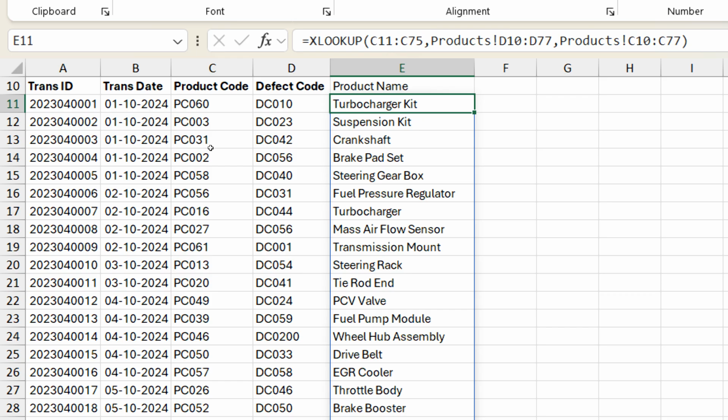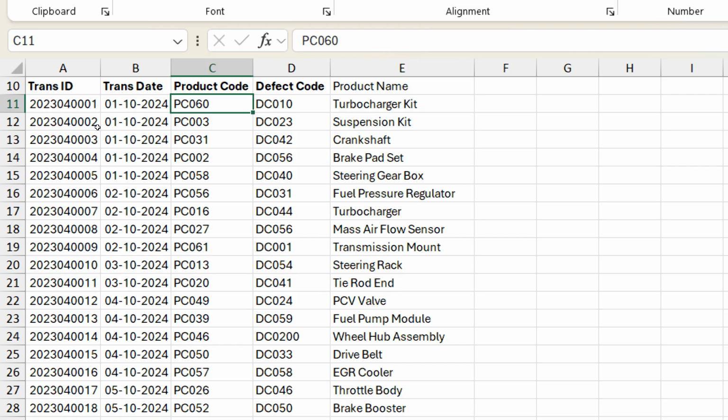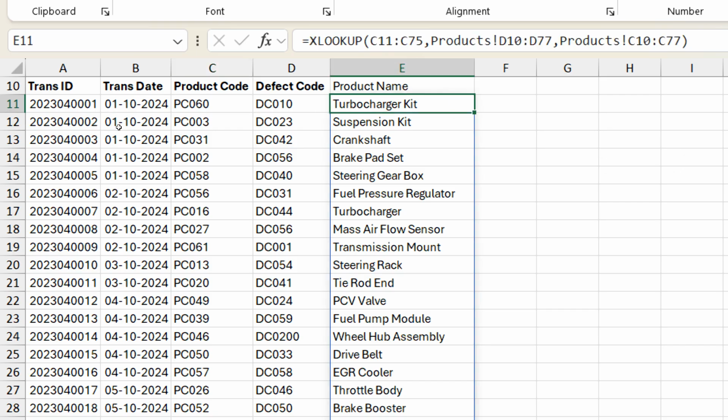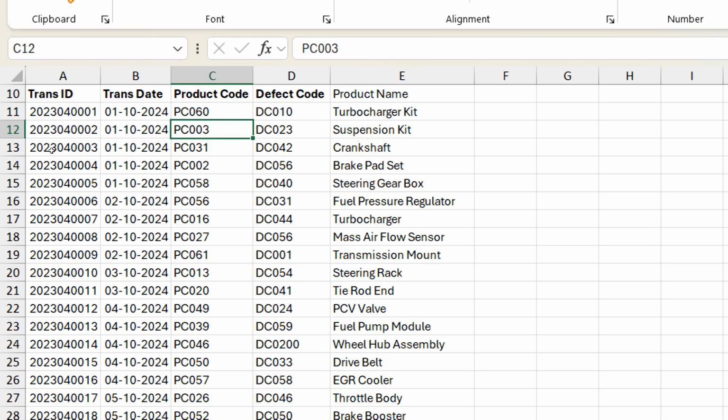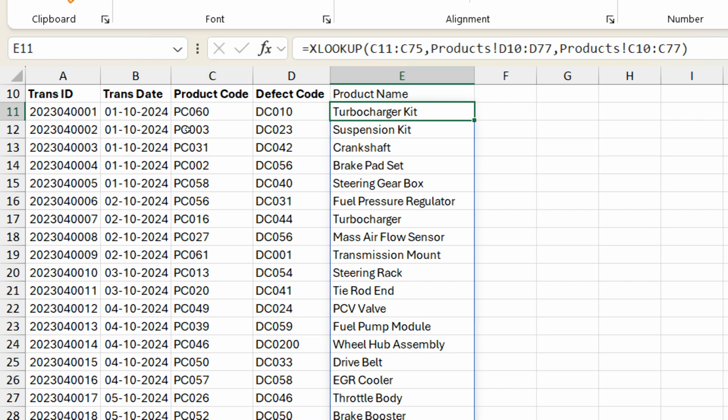Third advantage is, if you are using the normal old VLOOKUP, first VLOOKUP, it will go to the product and it will search the 60 product and it will display the product name. Second time, it will go to the product 3 and search it and display it. But this XLOOKUP will go only one time to the master, find all the product and display all the product at one stop, which is very faster. Correct?